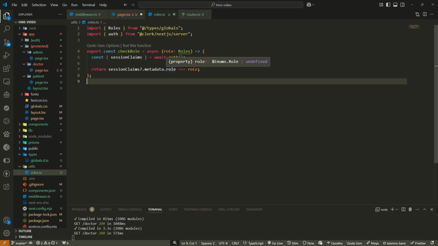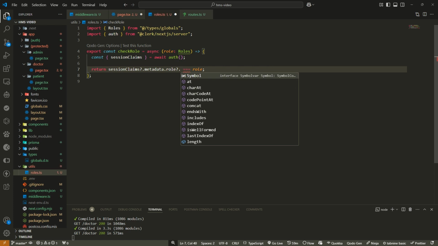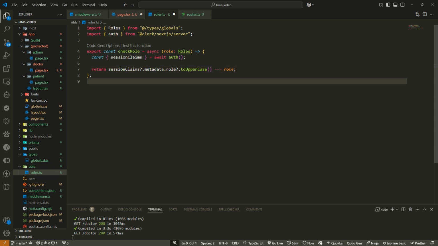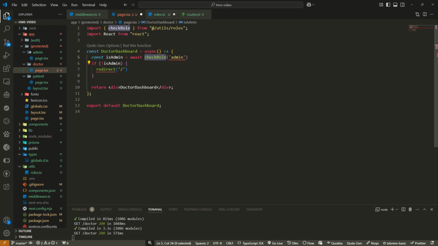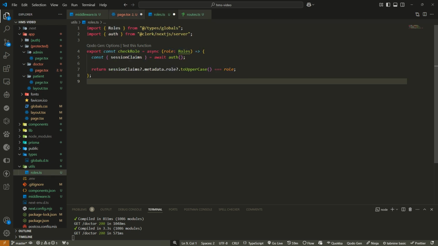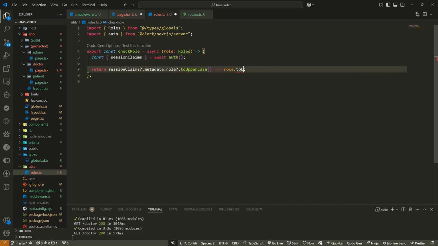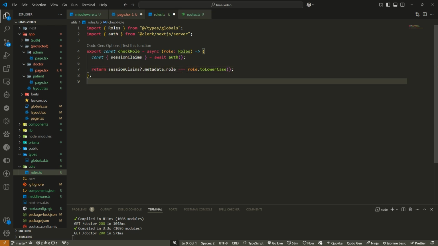So perhaps we can put this to uppercase, or maybe we can put this one to lowercase. Anyone, you can just do it. I'll put this to lowercase because this one will surely be lowercase.